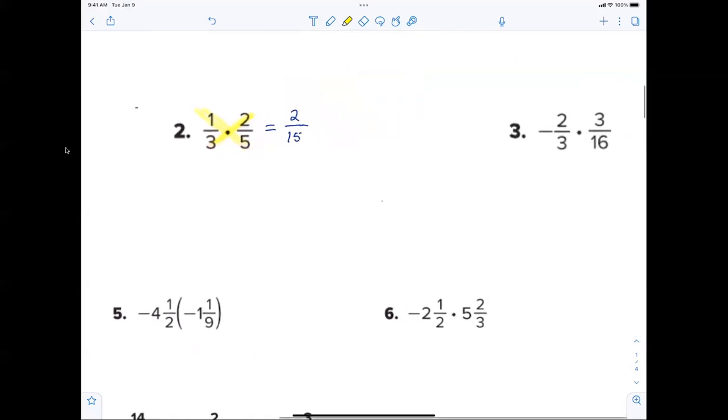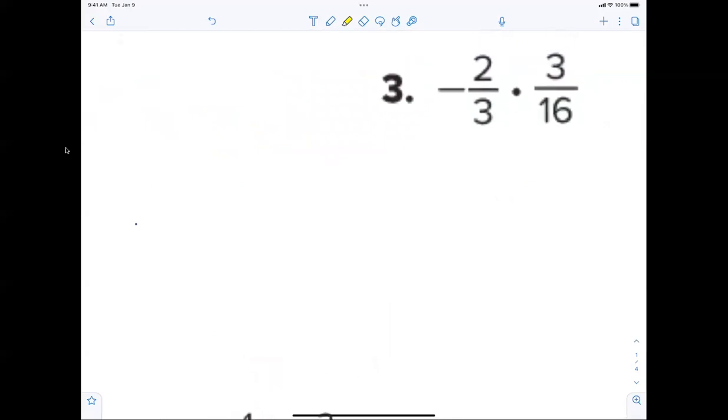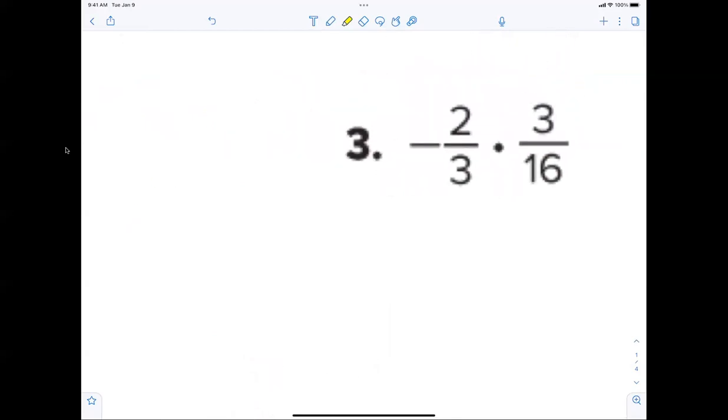Now here's what I'm talking about for question number 3. Now I want you to be able to see these can reduce, correct? So again, we're looking this way and this way. What number goes into 3 and 3? 3, right? In other words, I'm just going to write it out, but you don't have to do this. You would divide that by 3 and divide that by 3. That's technically what you're doing. Does that make sense? And so this 3 crosses out to a what? 1. This 3 crosses out to a what?